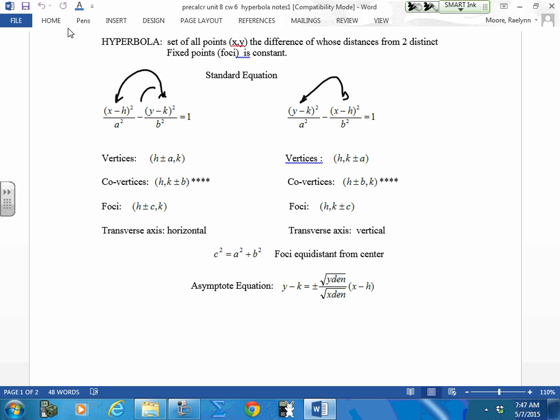But what you want to remember is, it matters what order you subtract in. I could do 3 plus 4, 4 plus 3, but I can't do 3 minus 4 and 4 minus 3. They give me 2 different answers. So that's not a commutative property. So we're going to have our major axis come first. Just make yourself a little note. On a subtract, just remember to yourself, it matters which order you subtract. So your major axis is going to come first. So if my x squared is on top, that's my major axis. If my y squared is the first one, then y is my major axis.